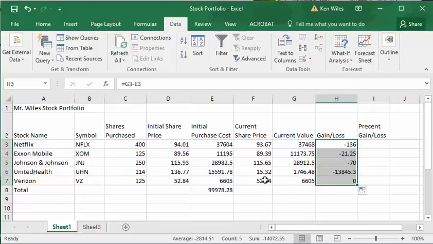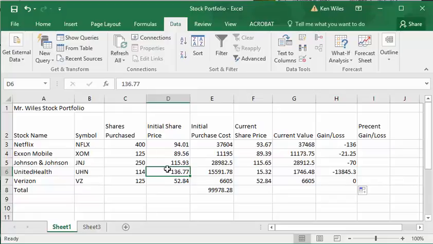Got something very weird going on here with my United Health. I'm going to go double check that and see. Yeah, current share price. I must have copied something wrong there. If you see that kind of a loss right away, you know you did something wrong. And this is showing the current share price is $15. I had it as 136, so I'm going to have to go double check that and fix that. But I'll do that later. I'll finish the project first and then figure out what I did wrong there.